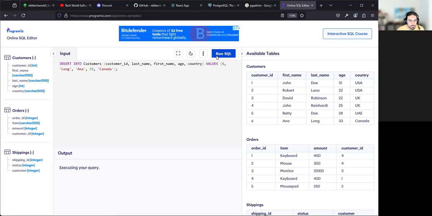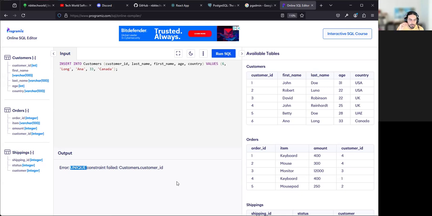And if I insert that, it's going to complain. Let's read the error. It says error, unique constraint failed, customers.customer ID. So it's saying that on the customers table, its column customer ID, a unique constraint failed.